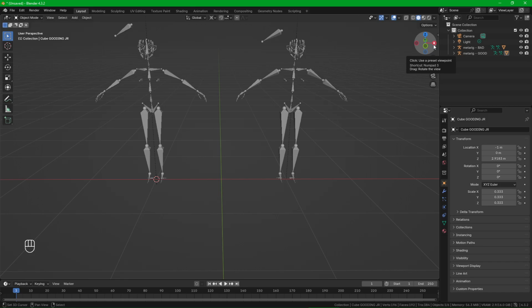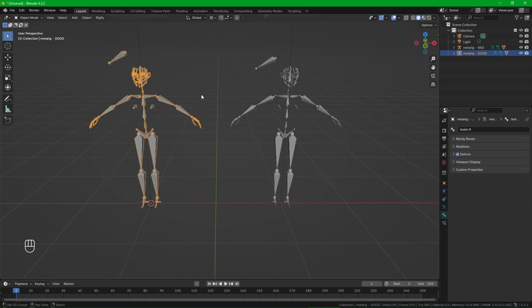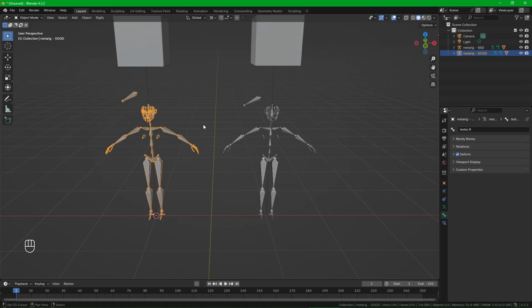But, and here's a little caveat, the world axes that I've just described are not as important as the armature axes. And that's where a lot of people run into this problem, because they don't realise this.